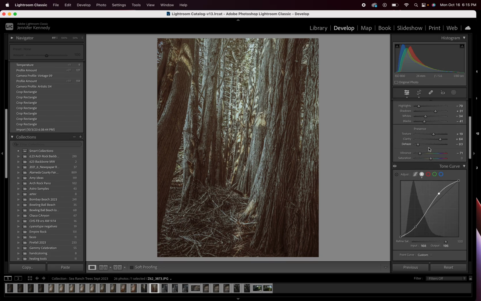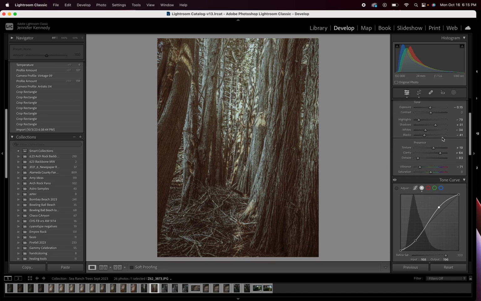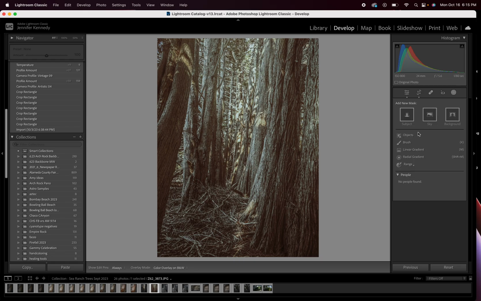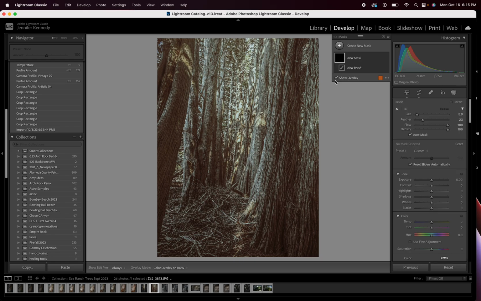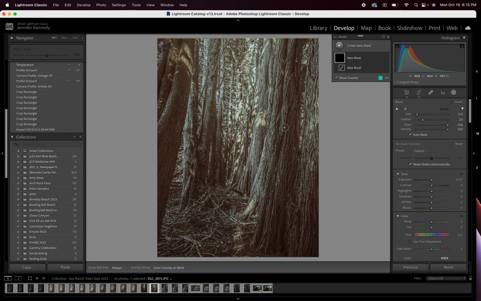Now, the next thing I'm going to look at is dealing with this area that's really bright, and I'm going to use a mask to fix that. So I'm going to go right here to the mask tool, and I'm just going to use a brush. And right now when I paint, I'm going to make it a really bright blue so I can see exactly where my brush is painting. To make the brush bigger, I have two choices. I can do it right here on these sliders so I can make it real big, and I'm going to do what's called a high feather.